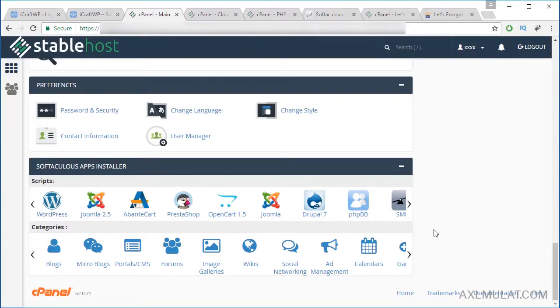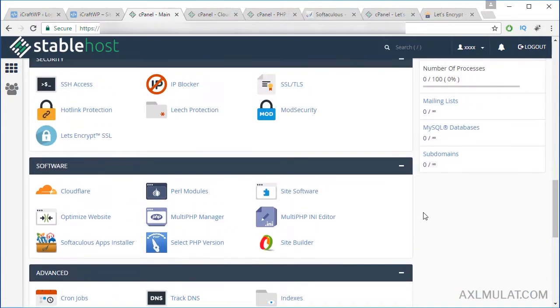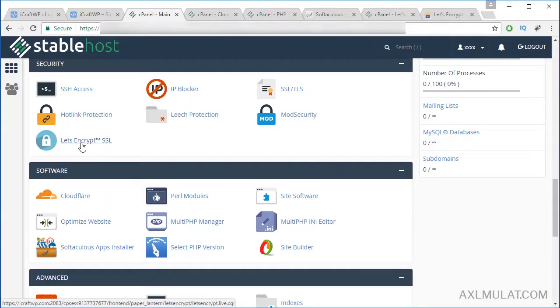Let's go back. I say guys, I'm happy with my new web hosting StableHost. No regret. I'm happy because StableHost supports Let's Encrypt SSL certificate, which is a free SSL certificate for my new website or any number of my websites. And also, the StableHost web hosting package is cheaper than other web hosting services, and has no higher renewal price like other web hosting packages. And guys, I recommend StableHost for your WordPress site.